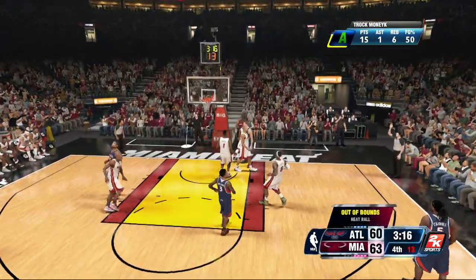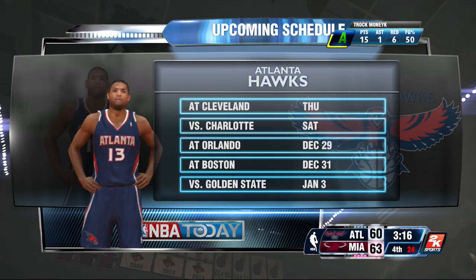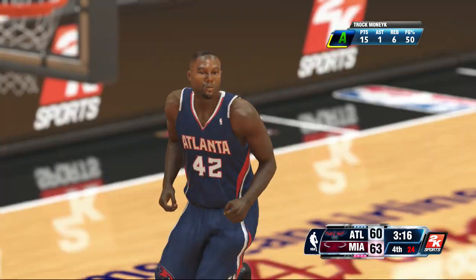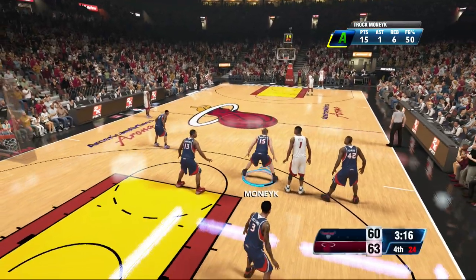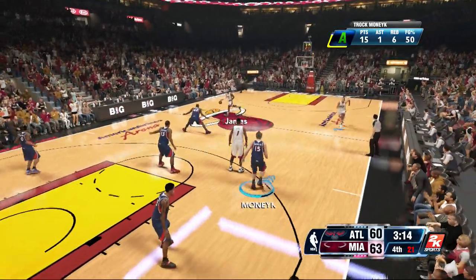Here's Money. That will conclude their brief 2-game road trip. The Hawks making a switch here. Rand's checked in. The Heat leading by 3.